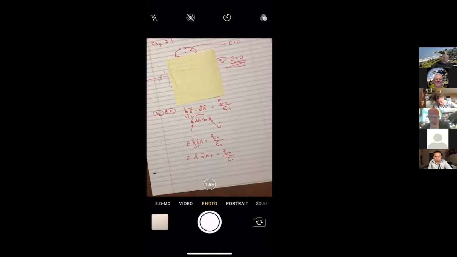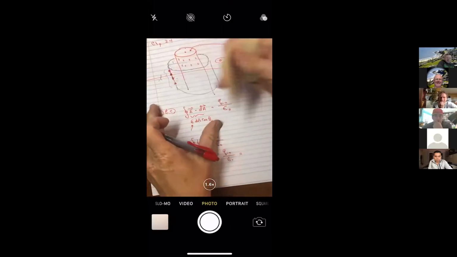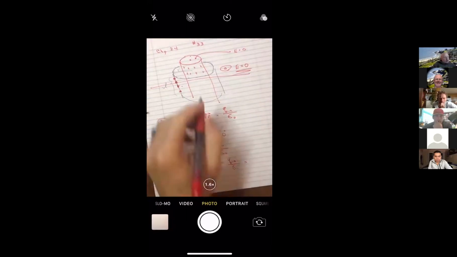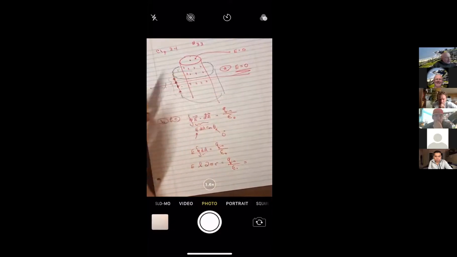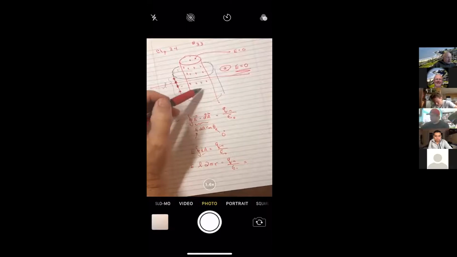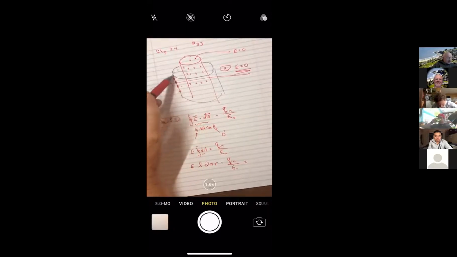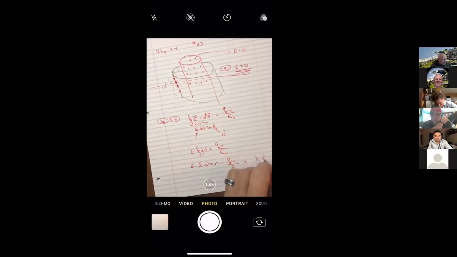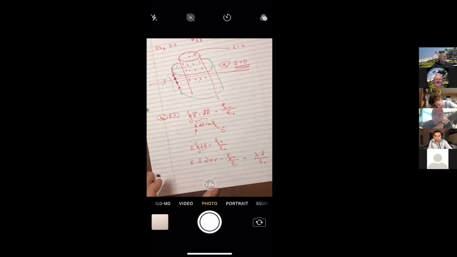And do you do anything with the Q enclosed? Yes. Let me take my sticky notes and come back and look at the picture. The charge here is the charge on the inside, on what I'll call the metal cylinder, but it's enclosed in this Gaussian surface. So it would be lambda times L, because the whole meaning of lambda is how much charge you have per length.